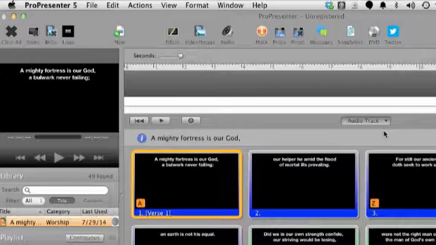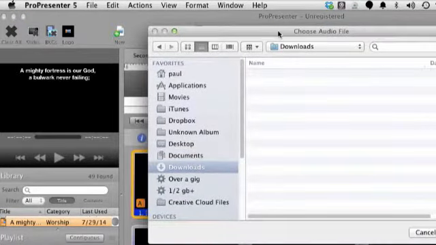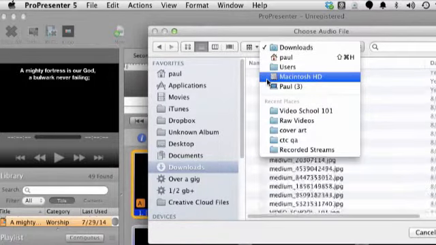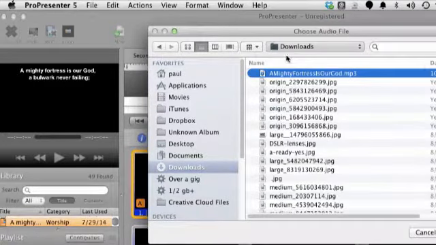My computer's been laggy today, so I hope that this isn't annoying to you. I'm actually listening to this through an earbud, and I'm hearing just a little delay, so I hope that this doesn't distract me as I'm doing this. The reason I'm doing that is so that I can hear this as I'm doing this. Now, I happen to know that it's in downloads, which is where I am. And look, I arranged this by date modified, and today I downloaded a Creative Commons rendition of A Mighty Fortress Is Our God on piano.